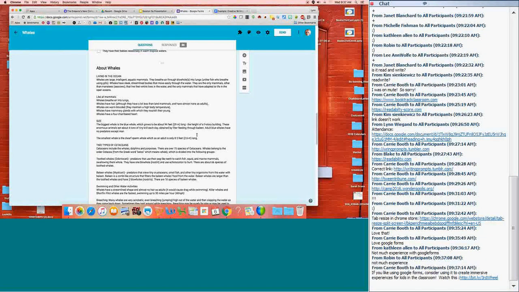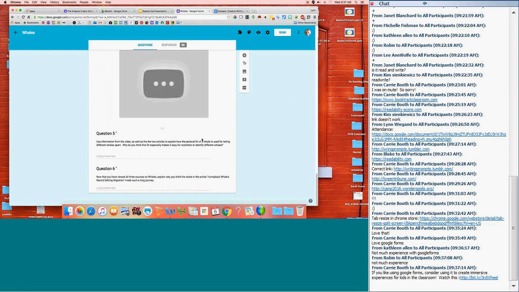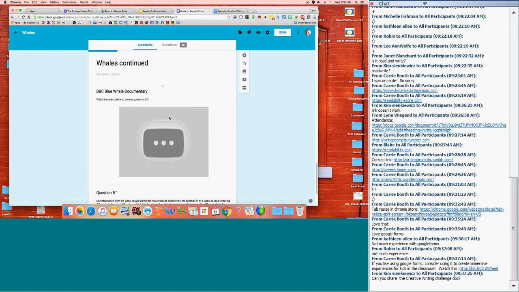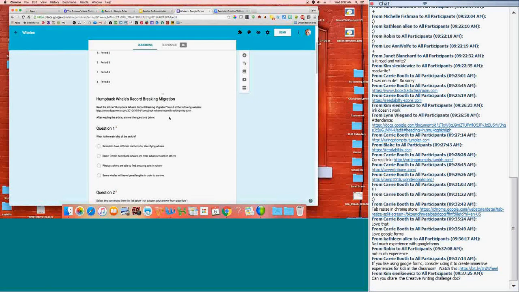And you see on some of the pages, the reading is right there on the page, and sometimes the reading takes them out to something else, and this actually has a video in it. I mean, how cool is it for your students to experience different types of reading within one document, and you get to have the information gathered in one place for all your kids. So it's a really effective way for you as a teacher to give information to your students, have them process it, and give it back to you.